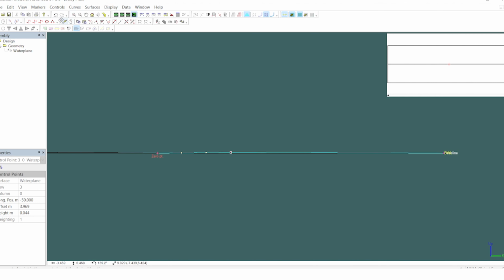I did not ask my instructor why we are adding an odd number of control points, but I assume that in my previous assignments and lectures, I have always noticed that the station numbers of a ship are always an odd number. So I'm guessing the control points I'm adding in this body plan work as stations. So I'm taking an odd number of control points there.